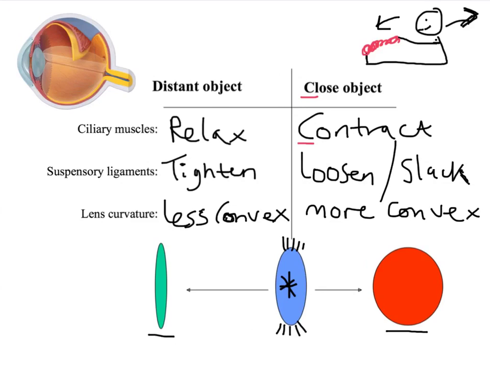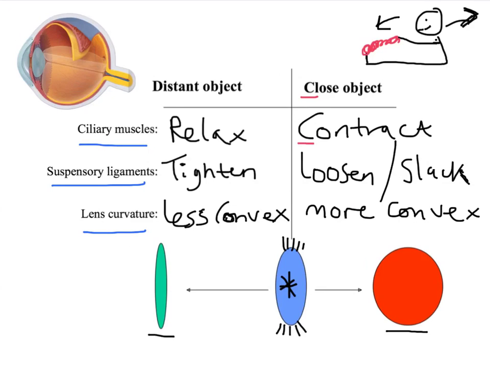Now I realise the picture in the corner of the guy is a very unusual way of looking at this. And in an exam question, typically, these tend to be 3 marks, and you often get 1 mark for referring to ciliary muscle, 1 mark for referring to suspensory ligaments, and 1 mark for saying how the lens is affected. But this is a little bit about accommodation and what the eye does to be able to focus properly.